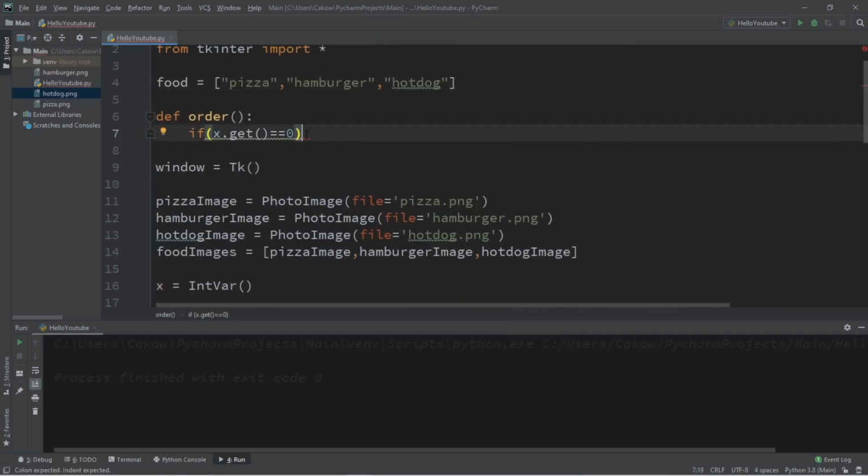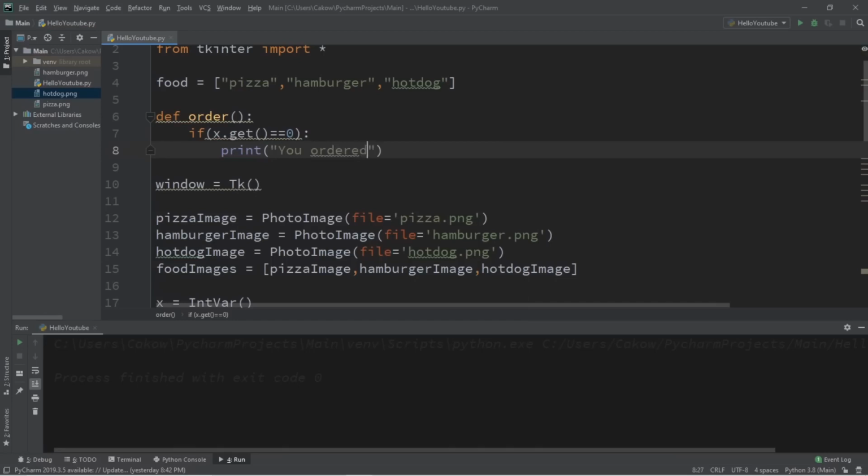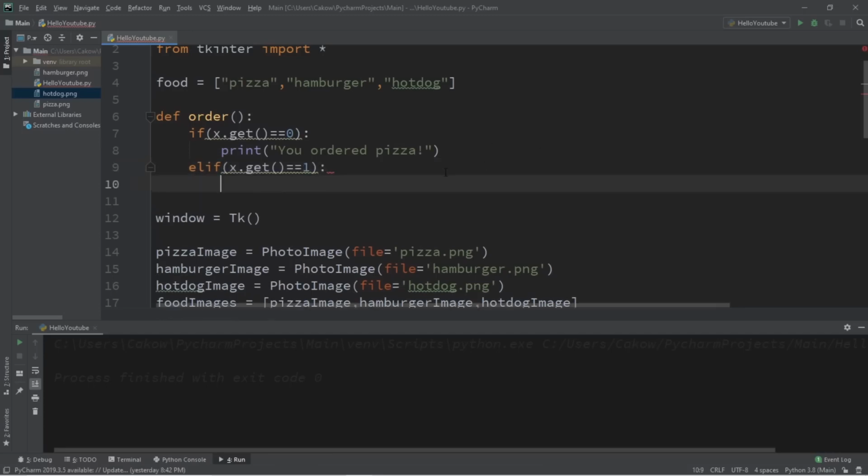What we'll display is print you ordered pizza. Then we'll add else if x.get is equal to 1, print you ordered a hamburger.